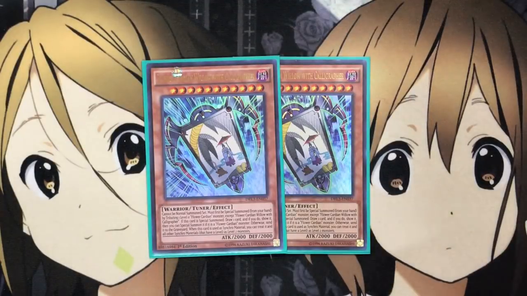For this one, you must first be special summoned by tributing 1 level 11 Flower Cardian monster, except for Cardian Willow with Calligrapher. If this card is special summoned, you draw 1 card. If you do, show it. Then you can special summon it if it's a Flower Cardian. Otherwise, send it to the graveyard. When this card is used as a synchro material, you can treat it and all other synchro material as level 2.